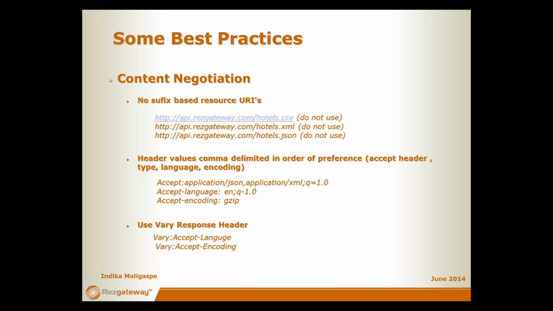Current JAX-RS implementations like in Java or .NET implementations have their way of identifying these request headers by using certain annotations. For example, if it is in Java, the annotations would be consumes. I consume a certain type, so my API consumes JSON, my API consumes XML. So when a request comes, it will check whether you have XML or JSON. If not, you can handle it separately. But the content negotiation comes with the request header.